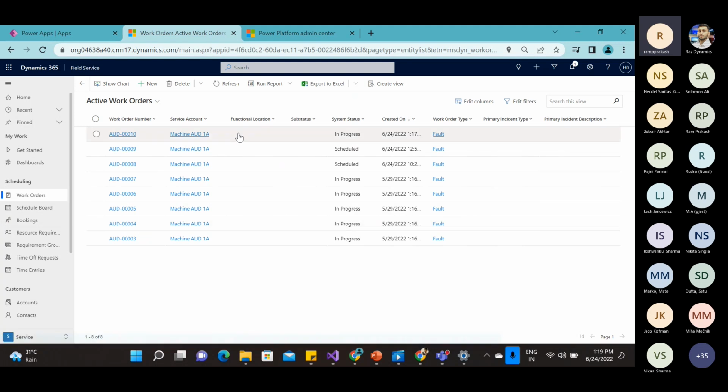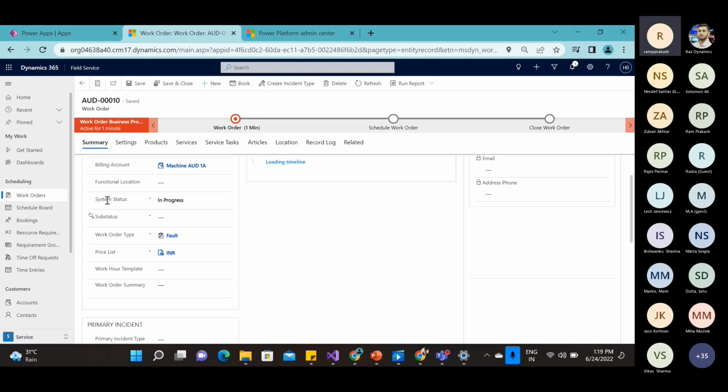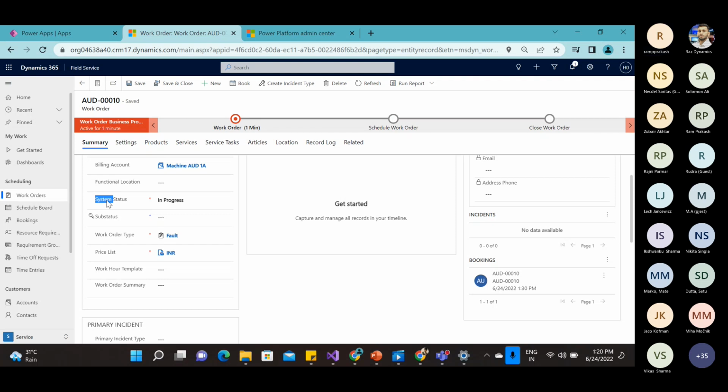I'll go to my work order and open this work order. Here you can see the system status automatically changed to in progress. Initially we thought that whenever we create a work order and then a booking, the status we change against the booking will automatically come here and update in the system status. So it is more for tracking purposes. Using the tracking, we can go here and do this type of operation. This is one of the behaviors which I saw. That's what I can say about the booking-related stuff over here. Then we can look at the other one as well.